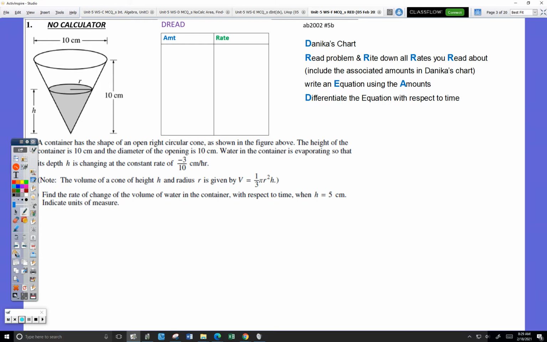Look up. Let me make sure everyone can see it. And let me show you something. In this case, it's actually not too bad to look at it and deduce that this starts out at 10, which means the radius, half of that, is 5. So their thought was, well, when the height shrinks to 5, won't that make the radius shrink to 2.5? Right? That's what you're saying. That is true. You do have to have the mathematical rules to make sure on more complicated problems.